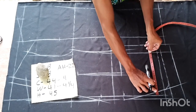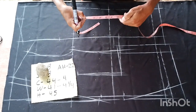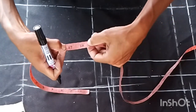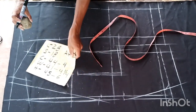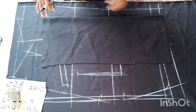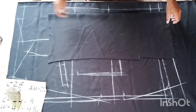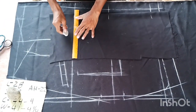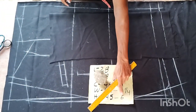So start here, then the hip is 45, so 45 divided by 2 is 22 and 1/2, so start here 22 and 1/2, 1, 2, 3, 4, 5, 6, so the hip is 6. This is now the measurement of the blade, then this mark line, we follow this, we copy this mark, right? So 6 inches the hips.